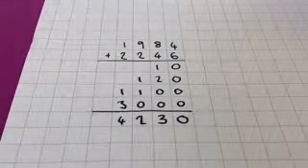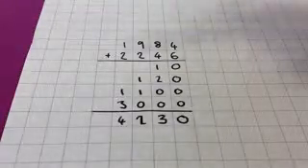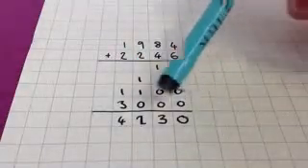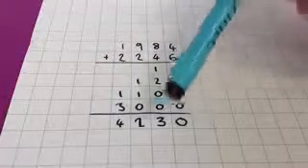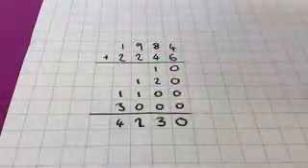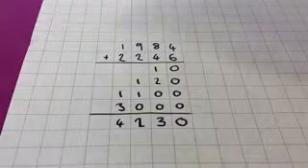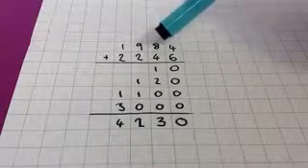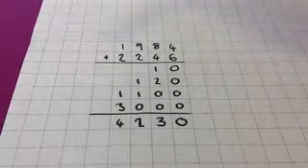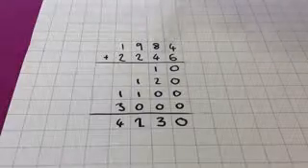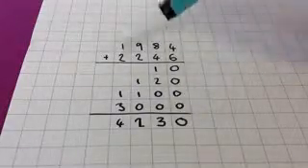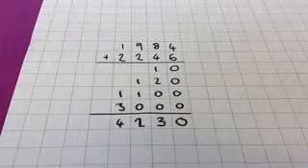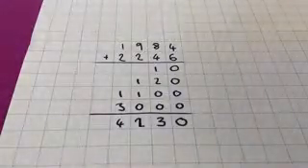1984 add 2246. What they previously were doing is breaking these down, writing them in a line, and then adding up the digits at the bottom. This left a lot of margin for error, as regularly, instead of, for example, 8 add 4, which is 80 add 40, which will be 120, children did 8 add 4 equals 12, and therefore wrote 12 there. This would give them the wrong answer at the bottom, and would make it very difficult for them to work out what they've actually done wrong.